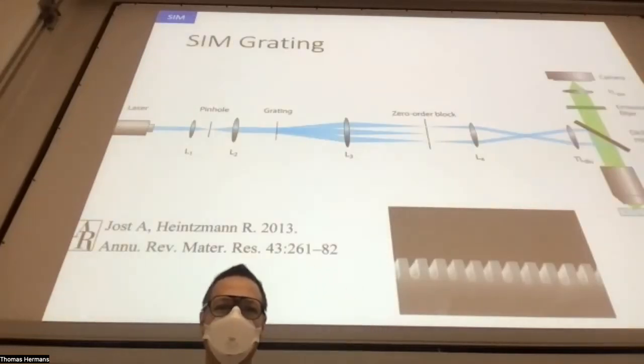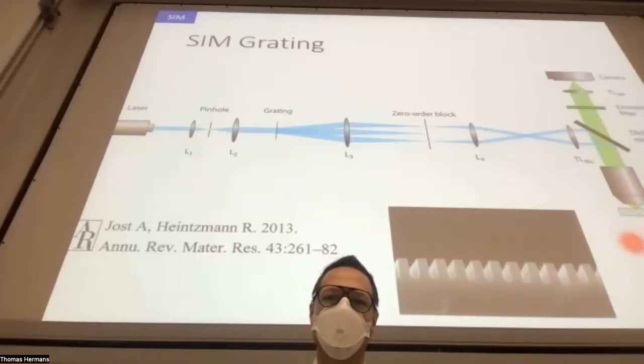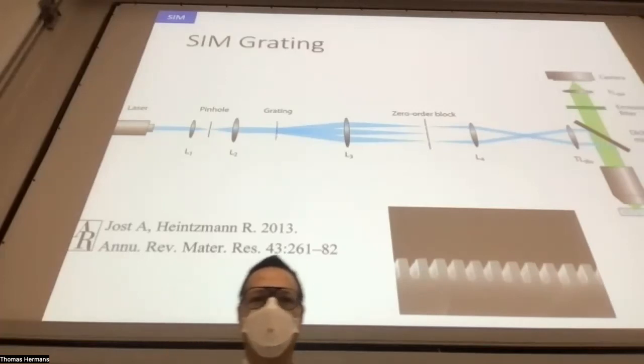Okay, this is a bit technical, sorry about that. So in this setup, you have a laser. It goes through a lens, a pinhole, and then this grating here is a microstructured piece of optics, right? And so I will split my beam into smaller features that are then going through a lot of optics and go on my sample. So then this is recorded, and then you image at many different spacings and orientations of this grating.